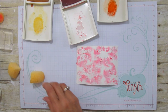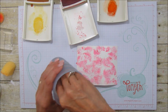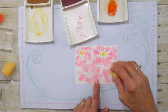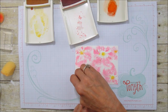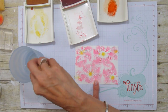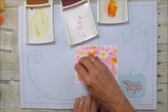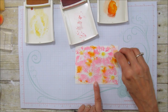And then I'm going to set the Melon Mambo one aside, and I'm going to pick up the Daffodil Delight, and you want to wet it. And pick up your Daffodil Delight, and I just did the centers. And if you want to dab a little bit, like in different areas, you can do that too, just to add a little bit more. And then I'm going to grab and wet again the pumpkin pie one, and just start dabbing that randomly to fill in the spaces that are left. But super quick and easy.